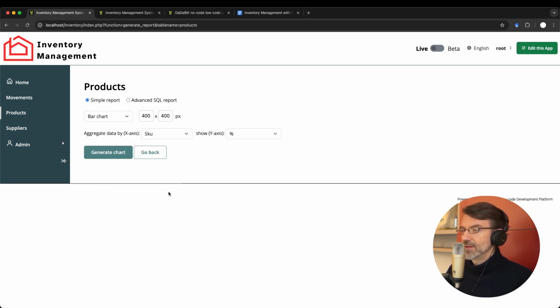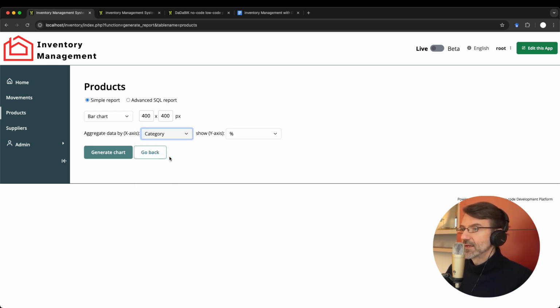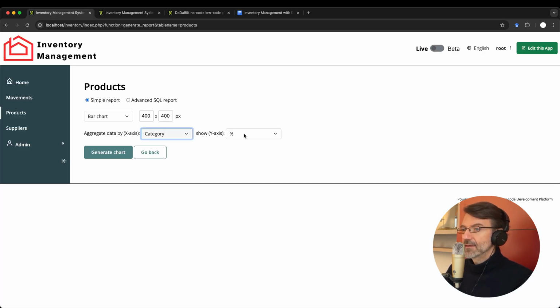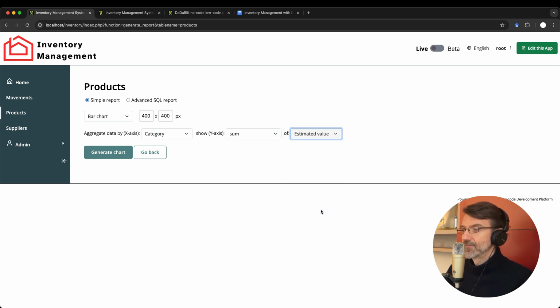So we'll do this report no code. So bar chart, and we aggregate the data by category, because we said the estimated value by category, and we need the sum of the estimated value.